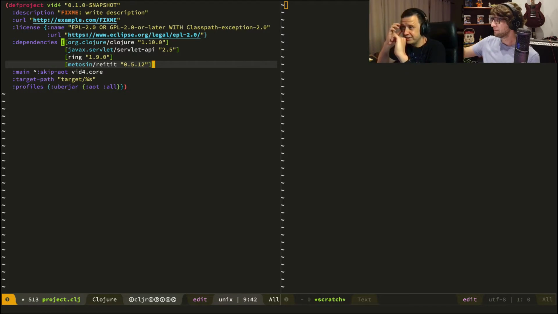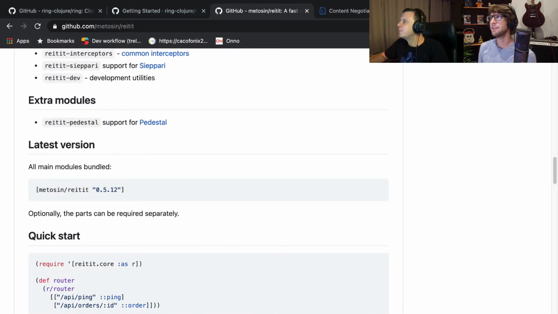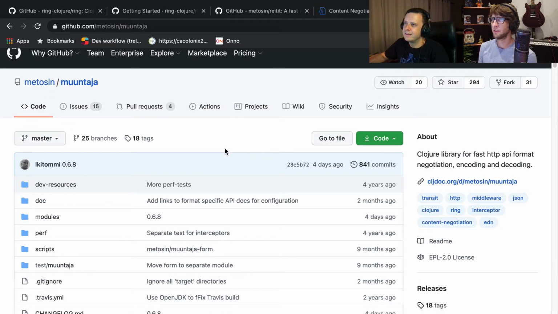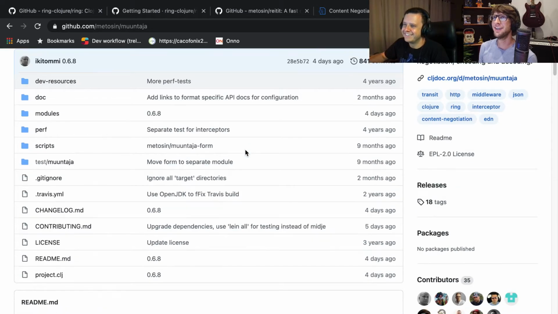Now, we're going to have to do some content negotiation. We're going to need to convert our data structures to and from things like EDN or JSON or whatever we want. So the way we're going to do that is with this library called Muuntaja.